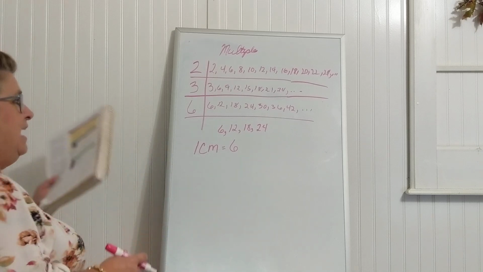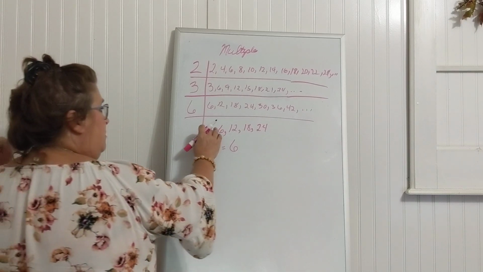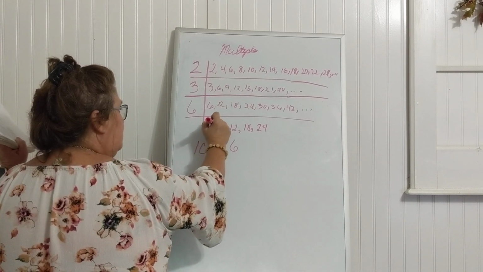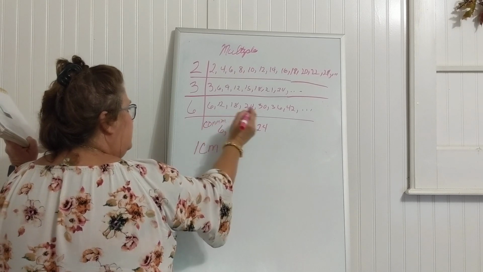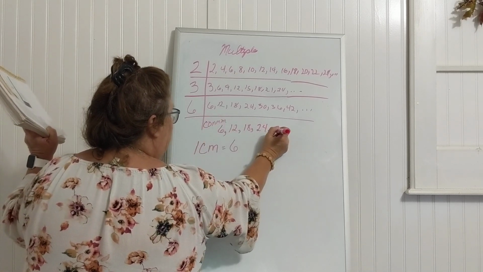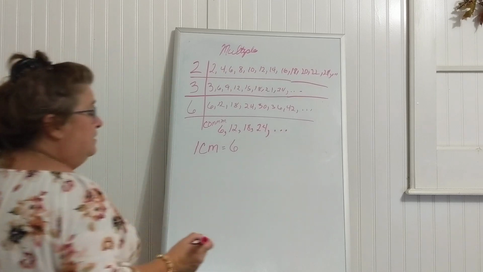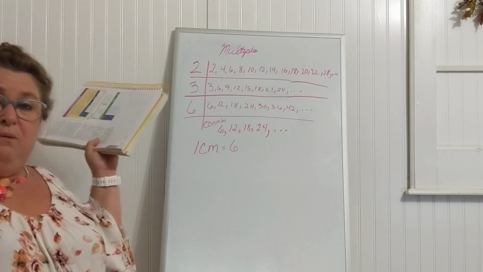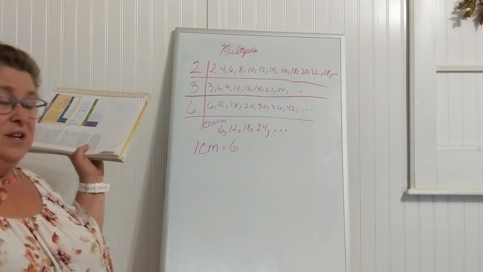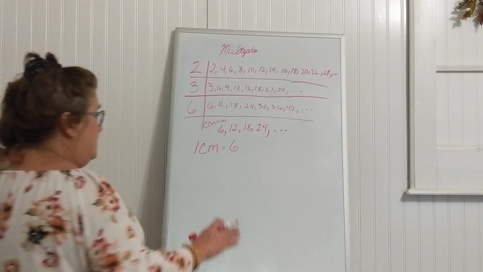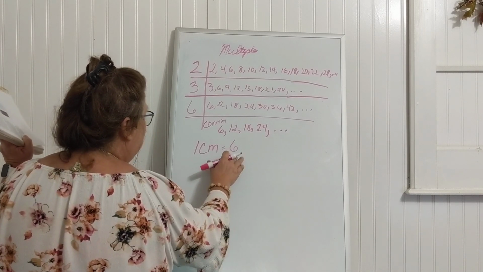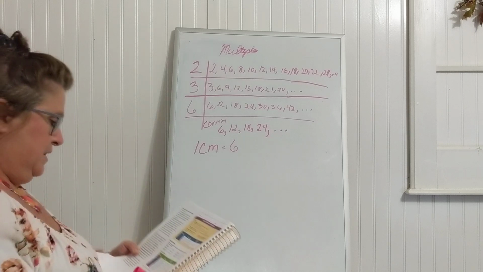But notice even after you list the common multiples, these are my common multiples right here. Even after I listed them, I should have had a comma, dot, dot, dot, because there's going to be many more common multiples all throughout infinity for that number. But with my least common multiple, there is only one least common multiple, so we would just write 6.